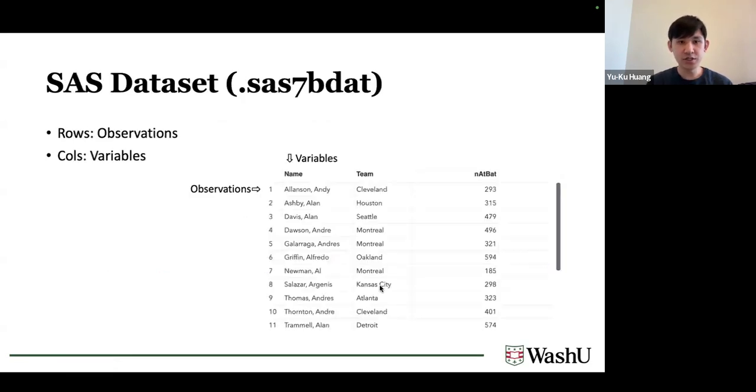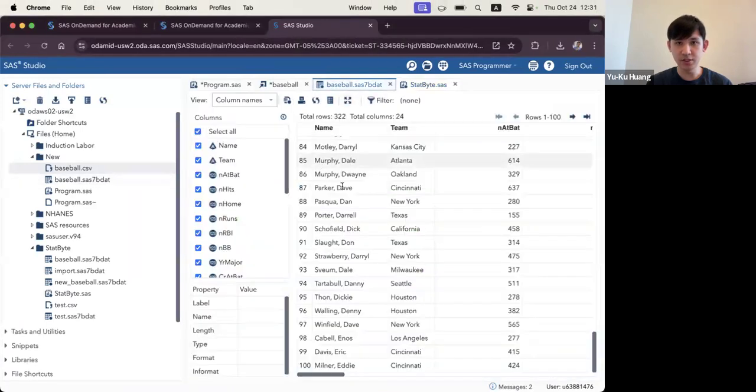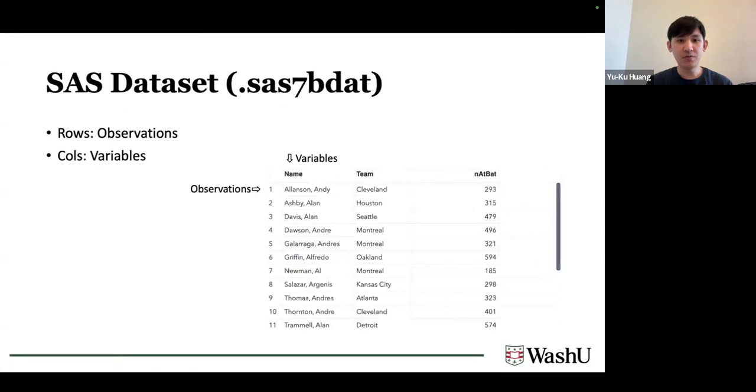All right, so this is the SAS data set, how it looks. Let me pull out one data set. Let's say this baseball. Every row is an observation, labeled 1 to n, and every column is a variable. So this is very straightforward.